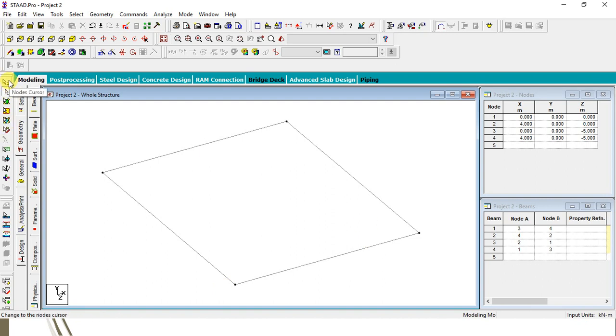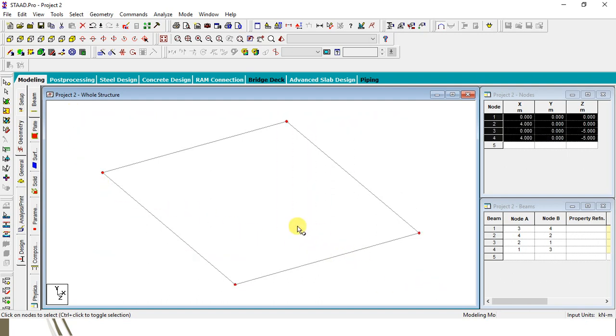Now this cursor is a node cursor. If I want to select a particular node, then when I click on this node, that node gets selected and the information regarding the coordinates of that node gets highlighted in this node number. So if I am selecting this second node, the coordinates of the second node are highlighted. So likewise this cursor is particularly used to select the node points. If I am selecting a whole figure like over here, considering the node numbering, all the nodes available get selected.